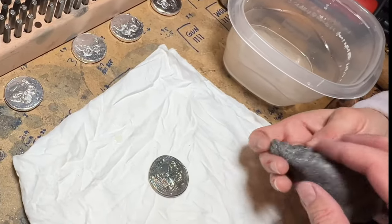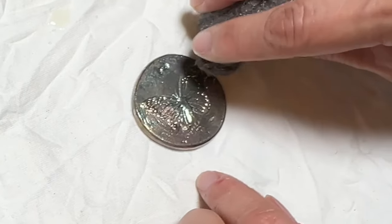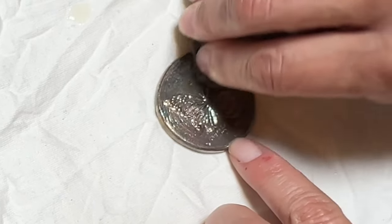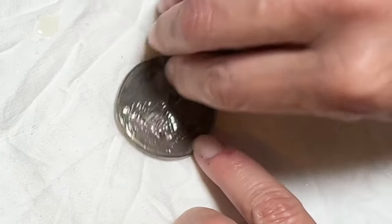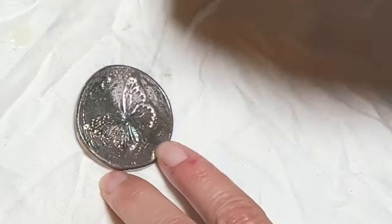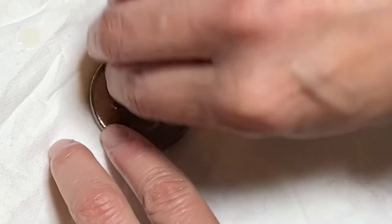I rub in a circular motion, and you've got to use a little force. Like right here? There you go. Rub and rub and rub. On the flat points, it's going to take off that color. Keep moving it. Twist the coin. Yep, like that. I go clockwise, and just try to do it as evenly as possible.